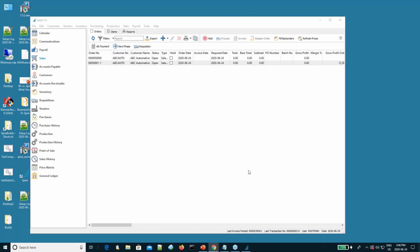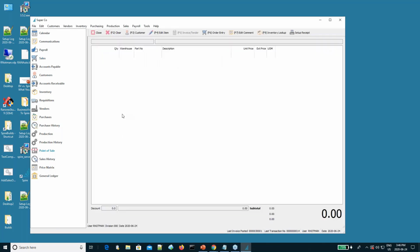Scanning, let's talk a little bit about that. Scanning is really, really useful. Let's show you in point of sale as an example. So what scanning basically means is if you're in a retail type of environment or a production environment that has access to barcodes, all you have to do to go about doing scanning basically is just go into a module that supports scanning. And if I get my barcode reader to cooperate, I'll just scan a bunch of different things here.